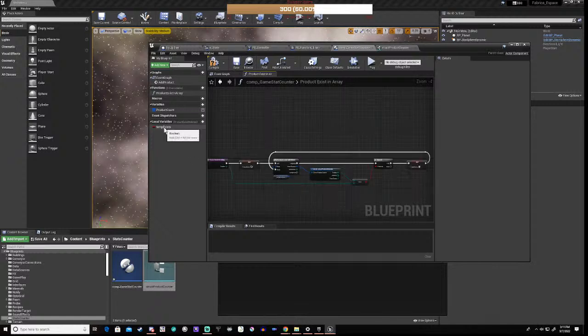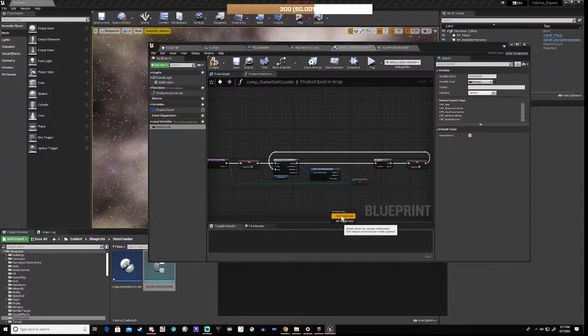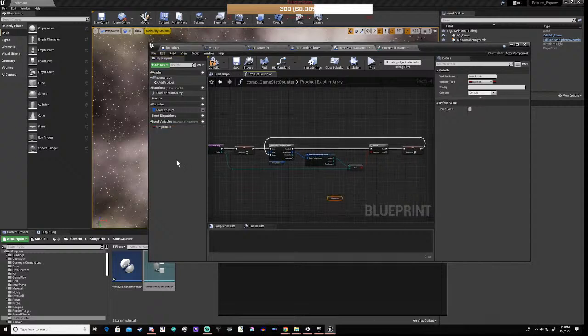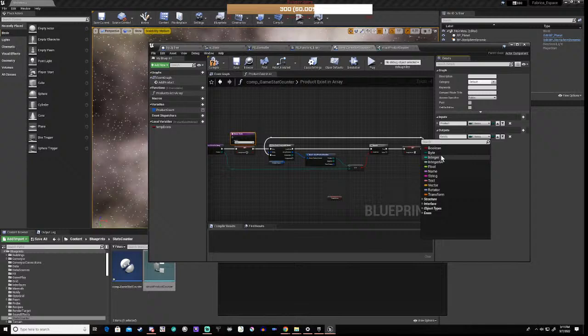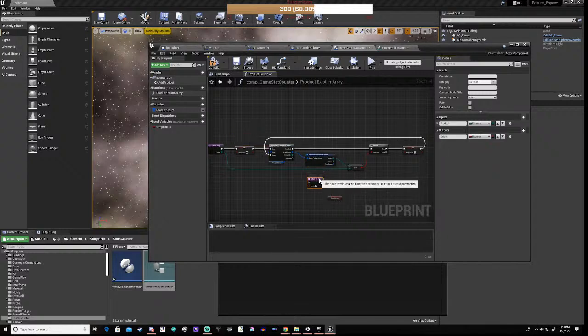And then we do a get on this, with the function exists, and that's going to be a bool. Then that's going to be down here.